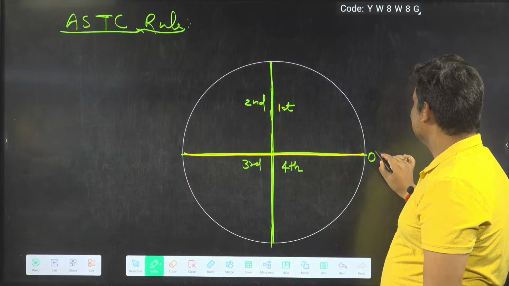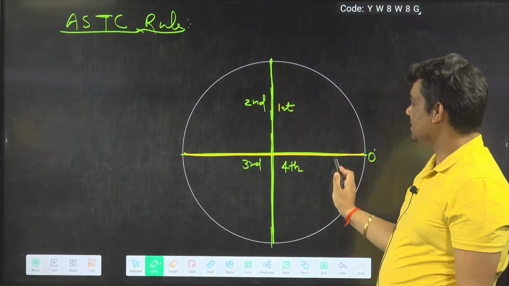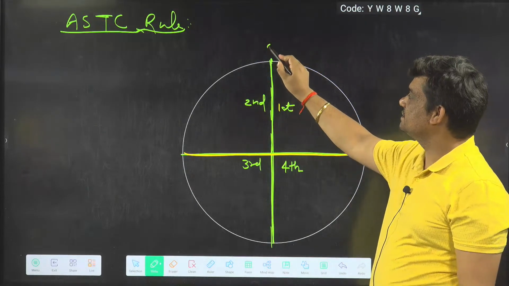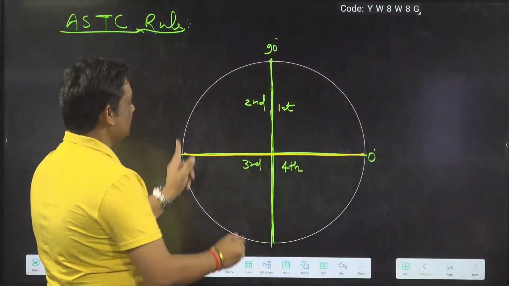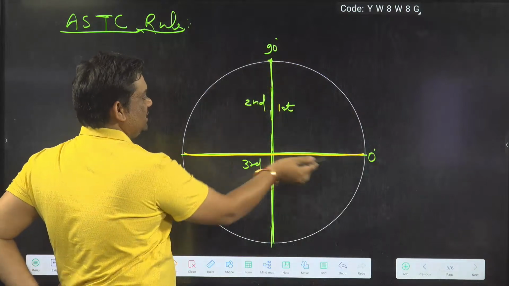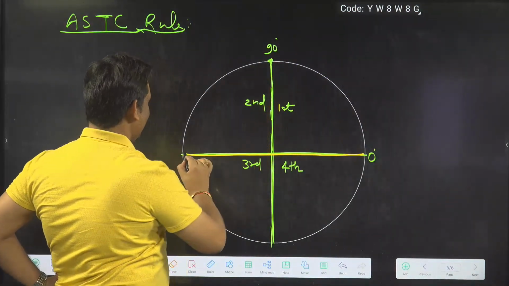If I say this is the 0 degree, how much will this be if I am moving from here to here? You can say, sir, if you are moving from here to here, then how much is completed? 90 degree completed, na? Then next I am coming here. Again, each part will be your 90 degree. So this is the 0, this is the 90. Up to this one, how much?